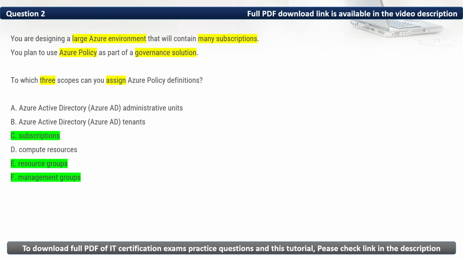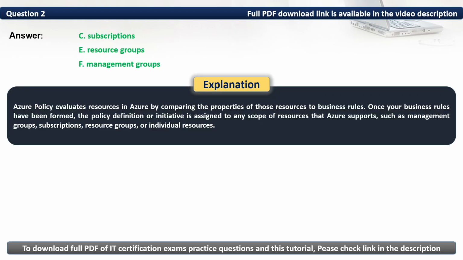Thus, the correct options are C, E, and F. Azure policy evaluates resources in Azure by comparing the properties of those resources to business rules. Once your business rule has been formed, the policy definition or initiative is assigned to any scope of resources that Azure supports, such as management groups, subscriptions, resource groups, or individual resources.